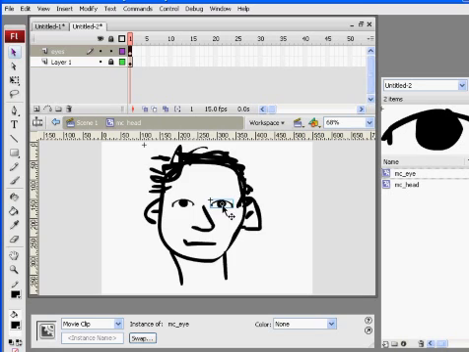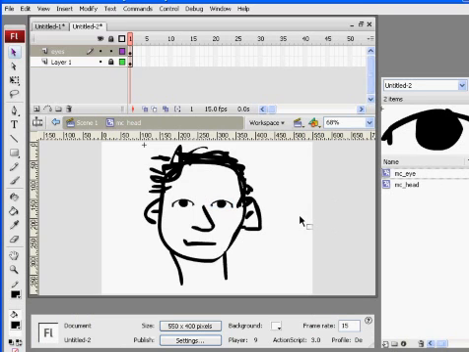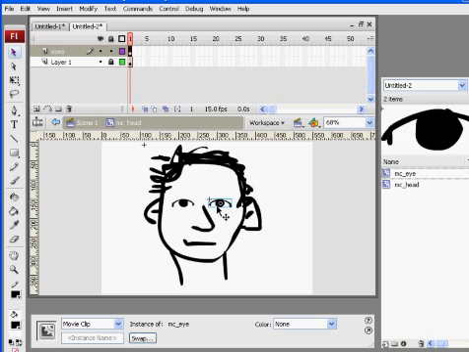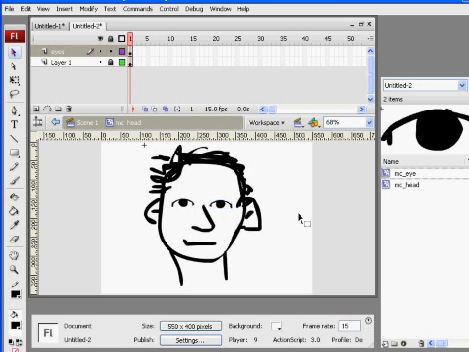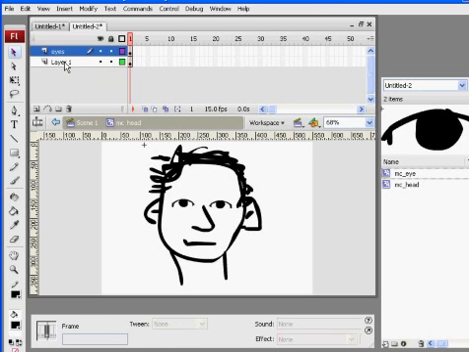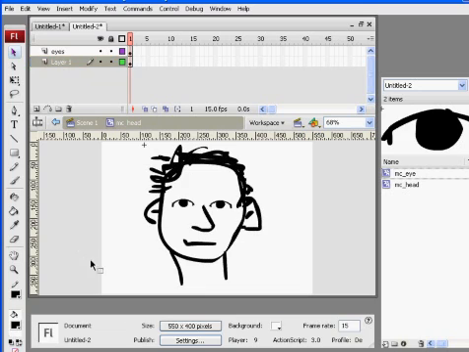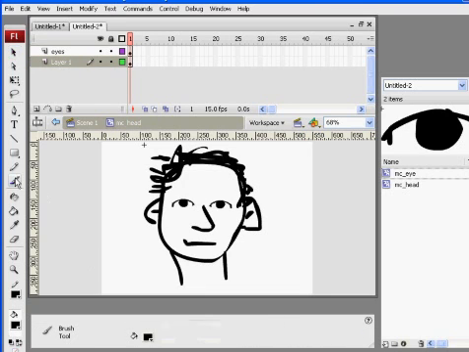Okay. Yeah, of course I probably need some, that's kind of a strange looking dude. Okay, that's all right. It's just a test. I'm going to unlock my bottom layer and select it so I can draw on this bottom layer, and get my paintbrush and draw eyebrows. Okay, and I'm pretty much done.